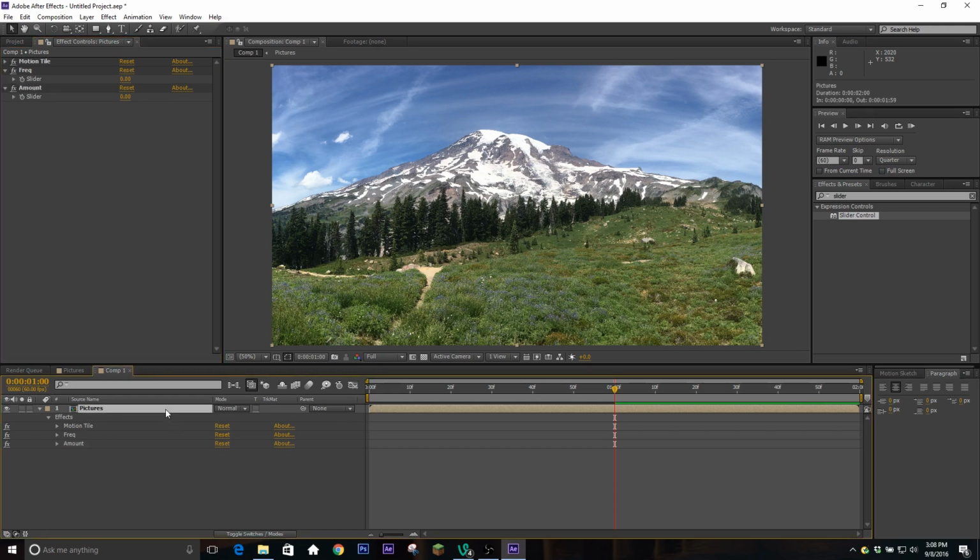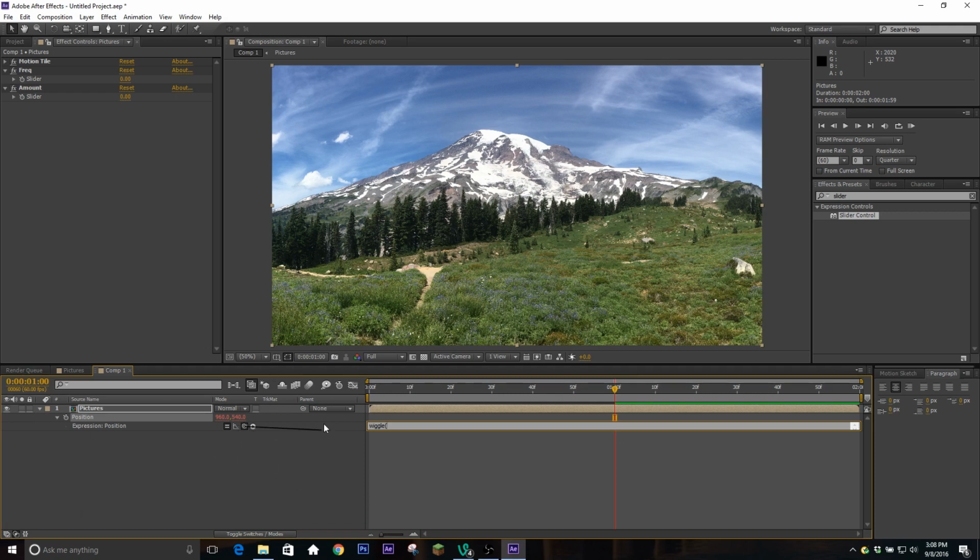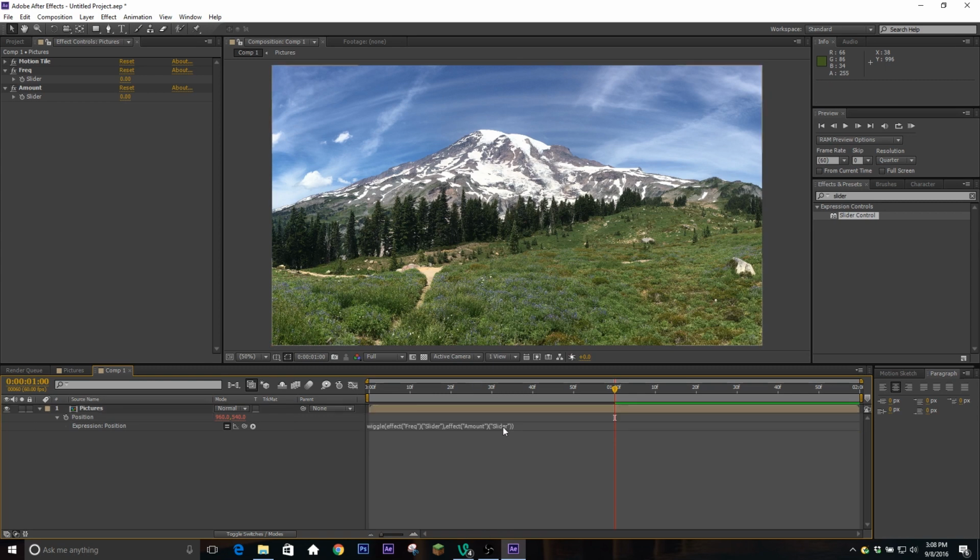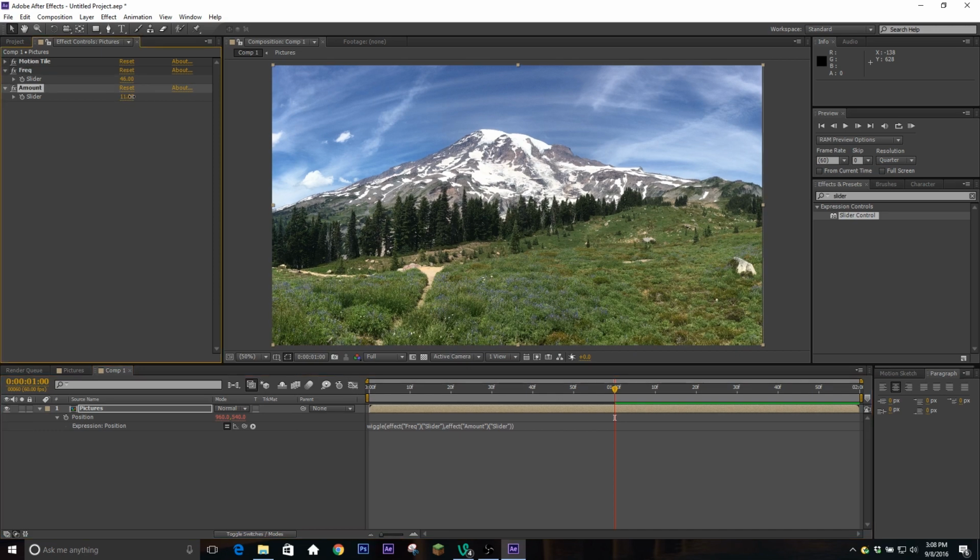All right, so you're going to go back to your clips and hit P, and you're going to alt click on the stopwatch here to bring up the expression controls. And you're going to go ahead and type in wiggle parenthesis, and then you're going to grab this pick whip tool, and you're going to bring it up to the frequency, because that's the frequency controller. And then you're gonna hit comma, and then grab your pick whip tool again and bring it to the amount, and then you're gonna put an ending parenthesis, then you're gonna click off, and that's gonna set up your controller. So now if I move the frequency, that's changing how many times a second the position is changing, and if I hit the amount, that's gonna be how many pixels it's moving.